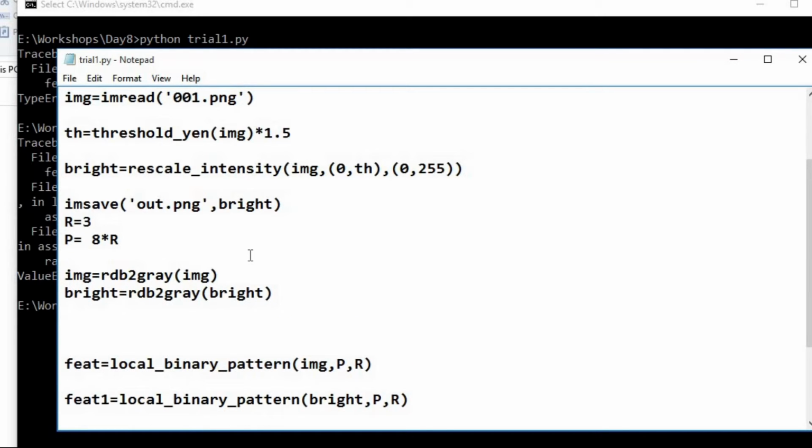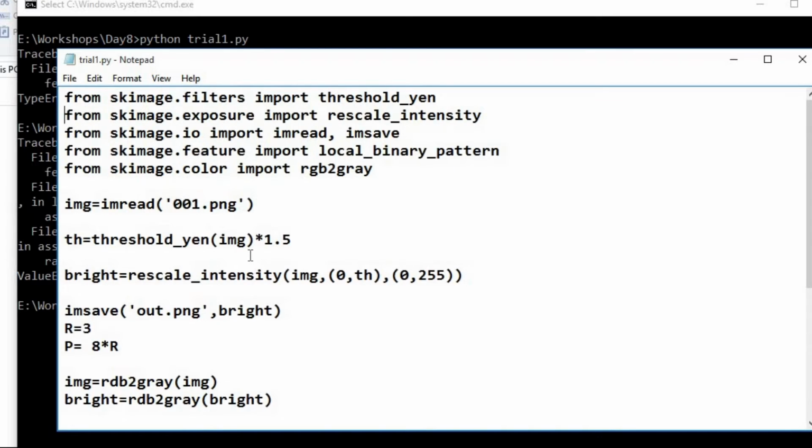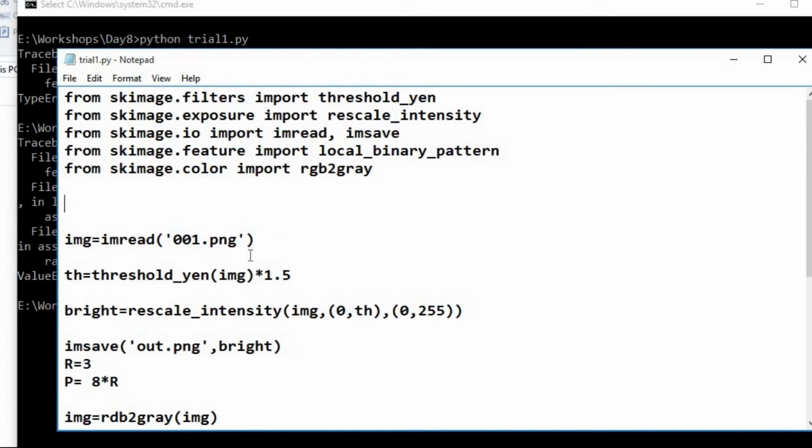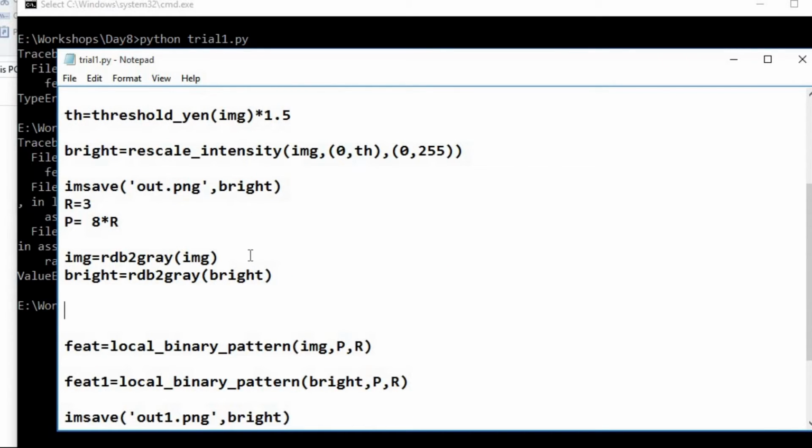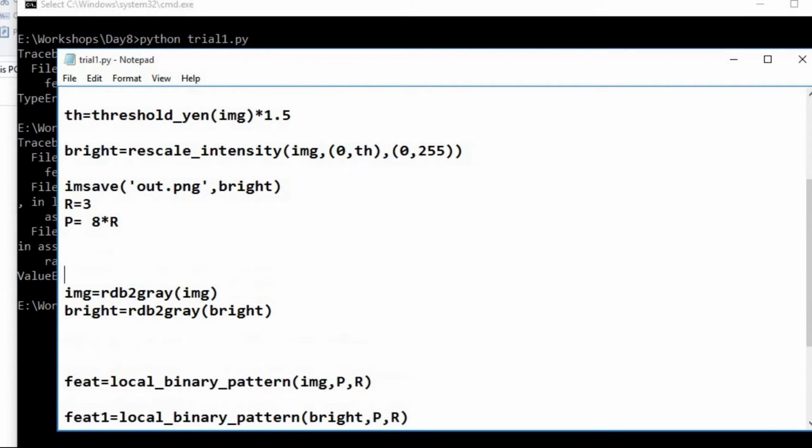Then only, instead of saving each time, let us call matplotlib pyplot as plt to show the results during the run in the figure window. So it will become easier to observe the processing at every stage whenever we want.